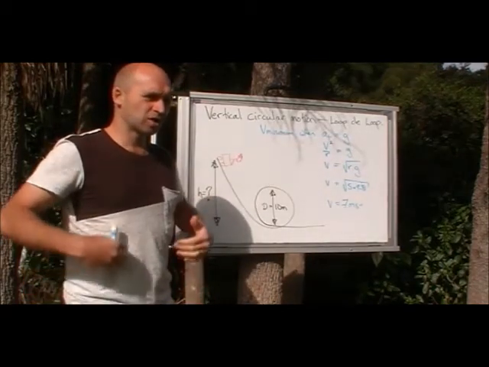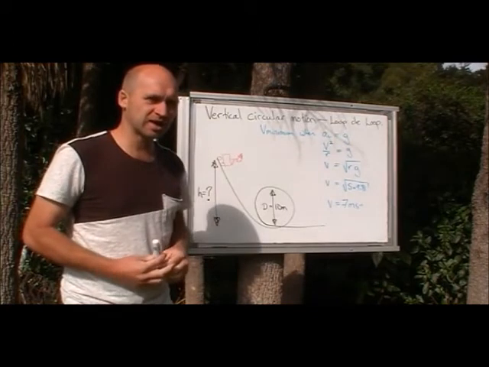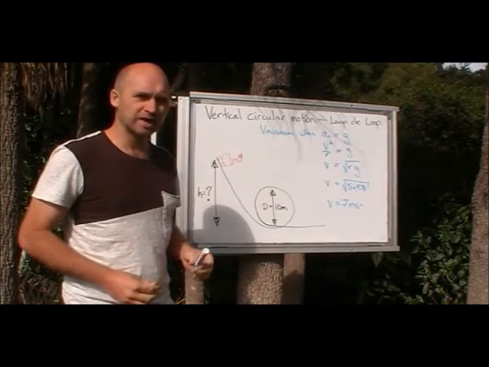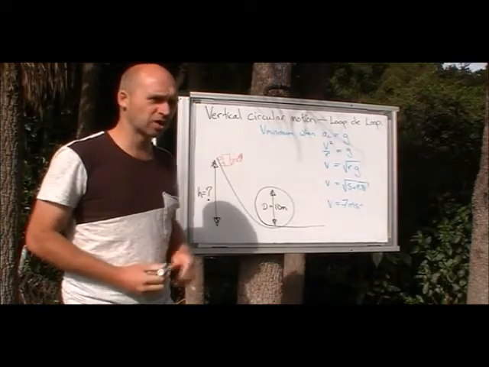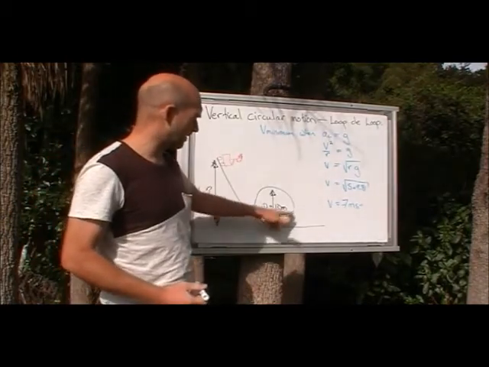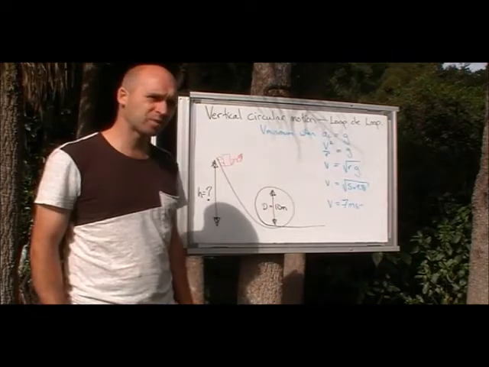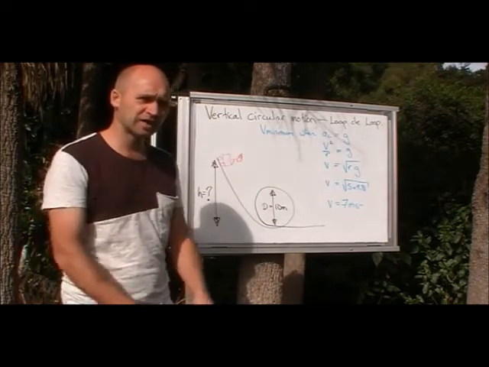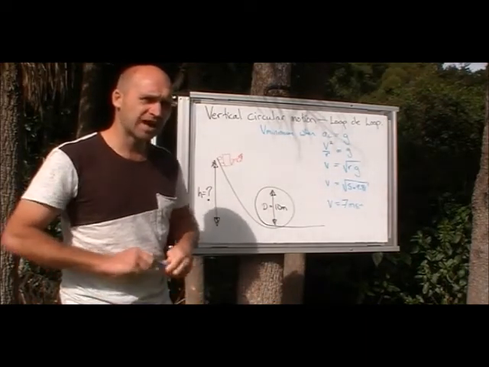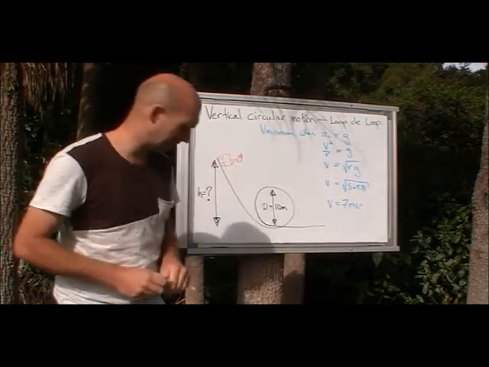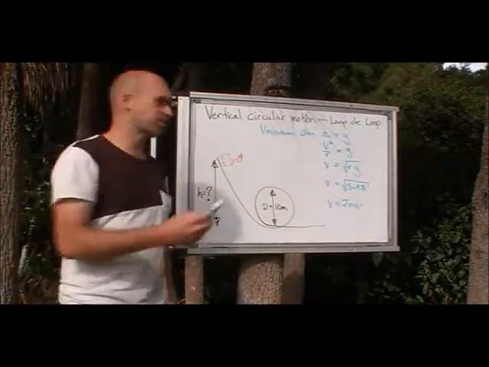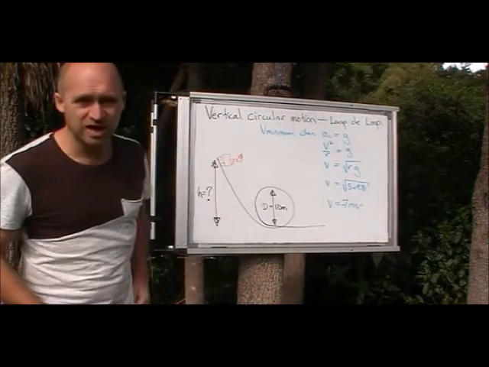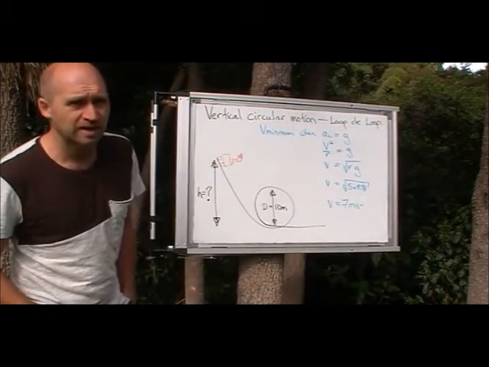And so the tricky thing here is that we're going to get slower and slower and slower as the roller coaster goes from the bottom of the loop up to the top of the loop. And we can use conservation of energy to work out just how much slower it gets. And then we're going to use conservation of energy also to work back and find out just how high we need to make that loop.